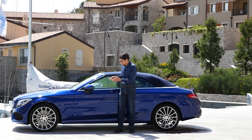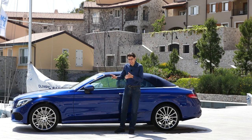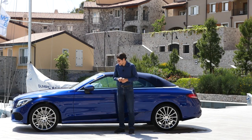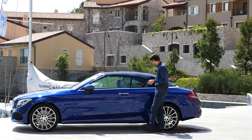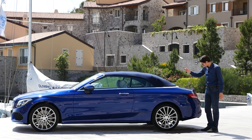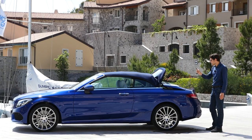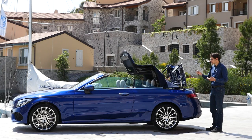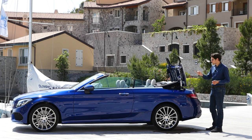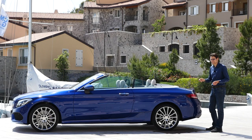Of course, you want to see how it looks with the roof down. If you have the keyless entry package, you can also open and close the roof with the key. Some other models like this C63, for example, did not have the keyless entry package, so it's not possible there. I think it's a great option to pick because, you know, when you're sitting in front of a café, you can already open and close the roof remotely.